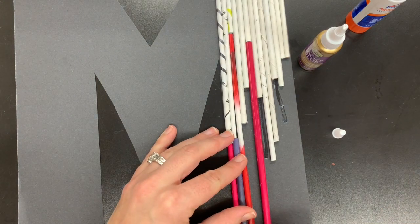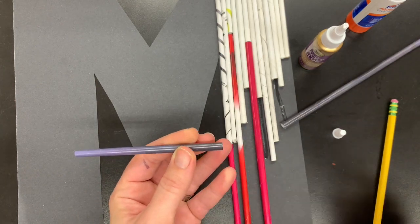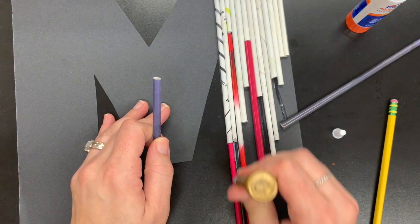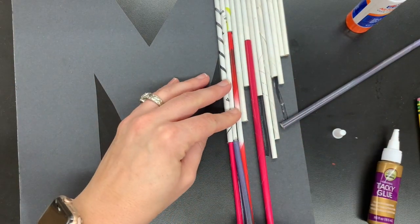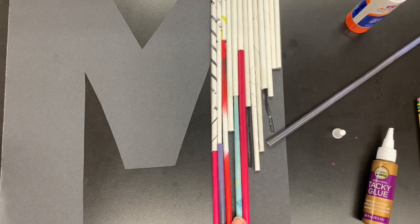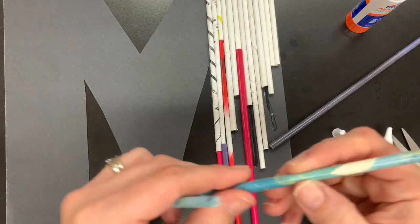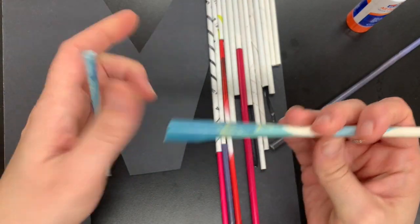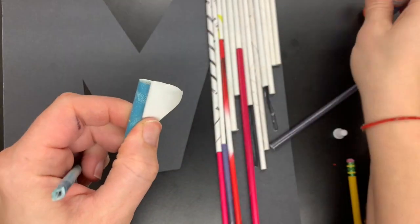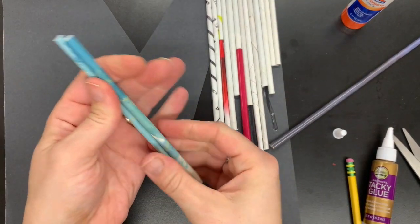Go in, mark it off where you're going to cut it. Grab your glue. A little bit of glue goes a long way. Now you might get some that when you cut it, it comes apart. You can retwist it tight and then glue it. And then remeasure it to make sure that it's the same width.